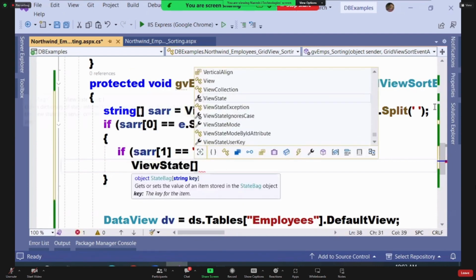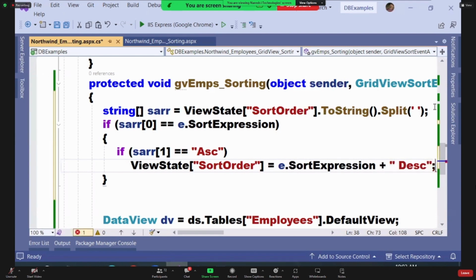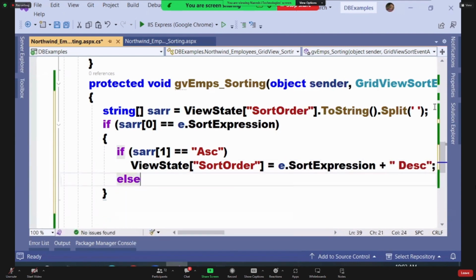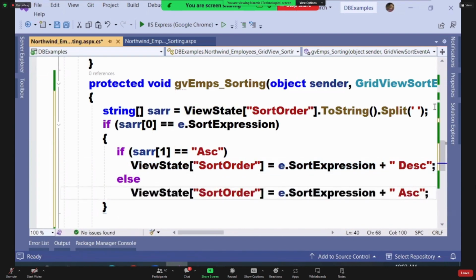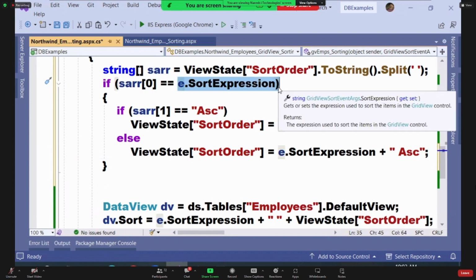ViewState of SortOrder is equal to e dot SortExpression plus DSC. Else, ASC. See the first condition check. What is the first condition check? The value present in the view state and the column selected by the user are both the same. If both are the same, ascending should change to descending, and descending should change to ascending.